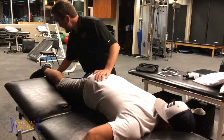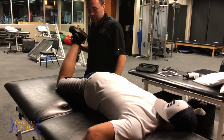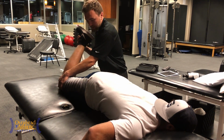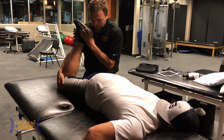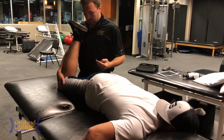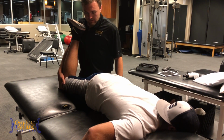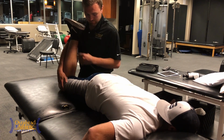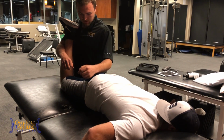So from here, I'm going to flex up, and you see he's already lying in external rotation. When we take him through and look at Craig's test, we find that he's not really retroverted, and this would be an extreme case of retroversion. So really what that tells us is he's just tight and inflexible, and when you assess joint play, you'll find that it's more of a muscular elasticity compared to a joint capsule tightness or bony structural tightness.